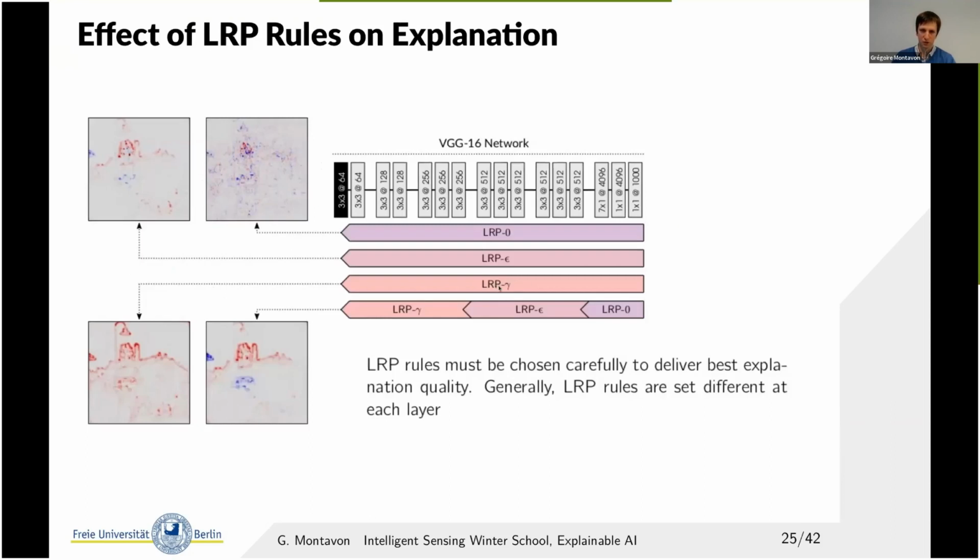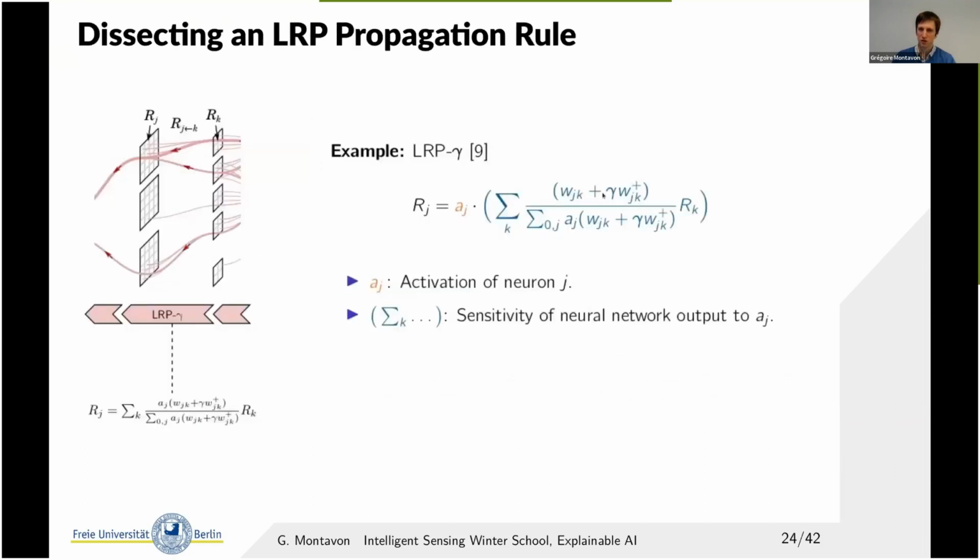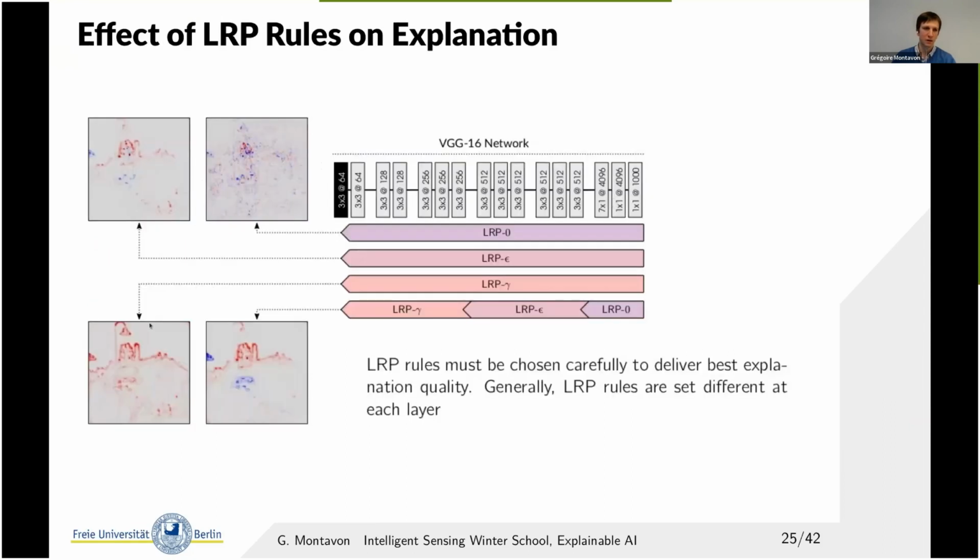And you can apply this factor gamma, which I was just showing in the slide below. A gamma which is non-zero will tend to densify the explanation and also bias the explanation towards positive values. In practice, if you want something nicely interpretable that carries the decision strategy, it is often desirable to combine different propagation rules at different layers. This is the general recommendation: if you want to apply LRP, you need to carefully choose the propagation rule at different layers.